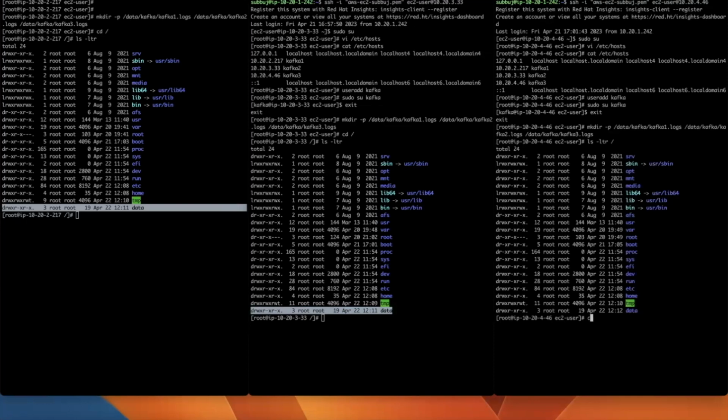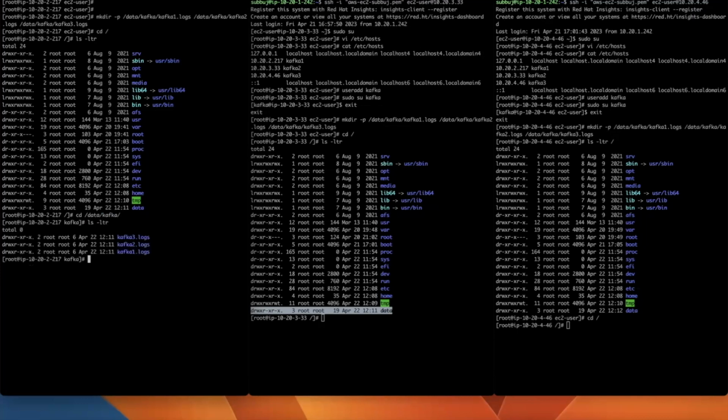We want to change that to Kafka, because Kafka is going to write some logs here. You could give full permission to the root ID, or maybe start the Kafka service with the root ID. That time we will not see any issues.